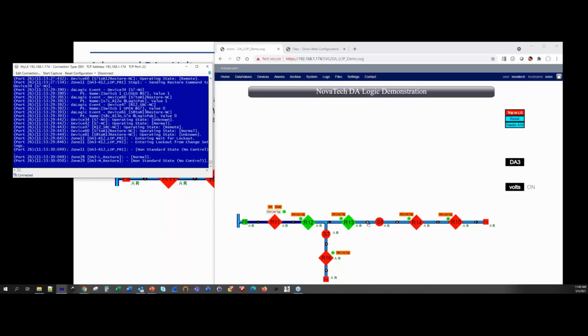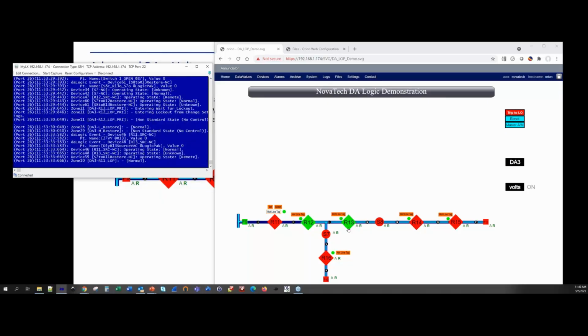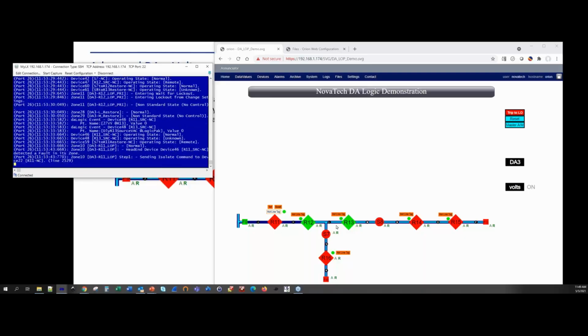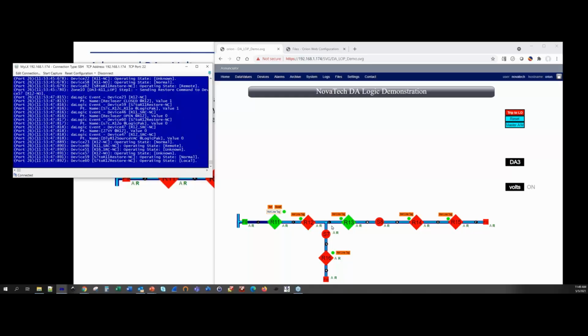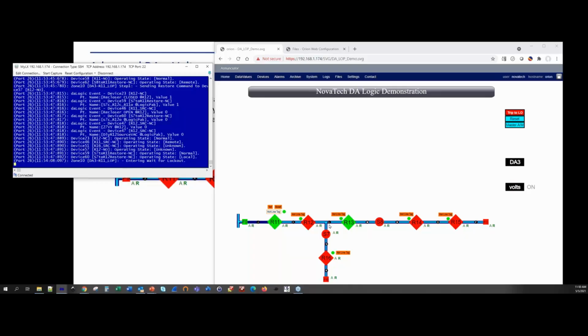When section M got restored, voltage became available on the other side of recloser 13. That triggered the logic for DA switching in zone L. So the logic for switching this ended up finding the voltage through S7 and close 7 to restore here. When that became energized, then K was able to restore to the voltage that was there.